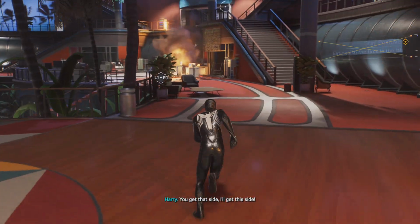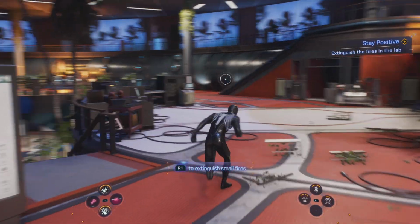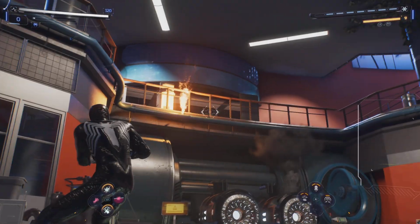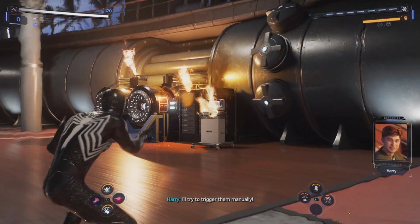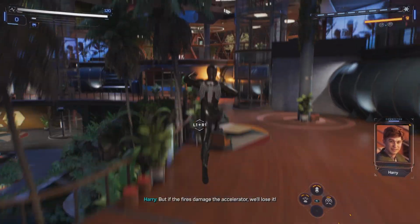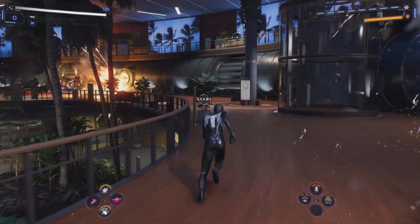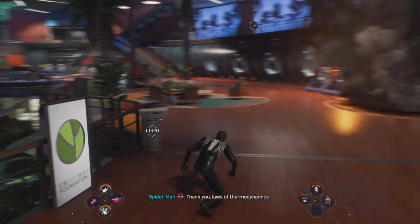You get that side, I'll get this side. Got it! That'll work. Good, good. Static discharges must have fried our fire suppression sensors. I'll try to trigger them manually. Is the antidote still getting made? Should be. But if the fires damage the accelerator, we'll lose it. Stop with the spreading already! Thank you, laws of thermodynamics.